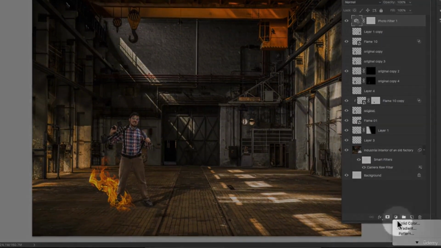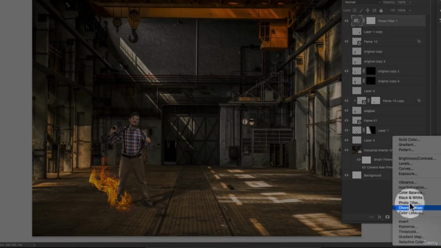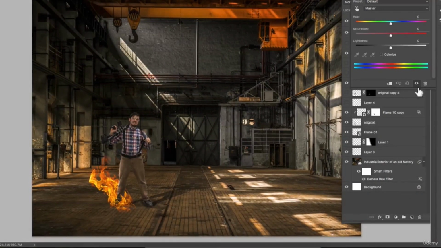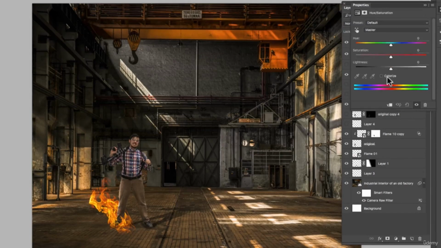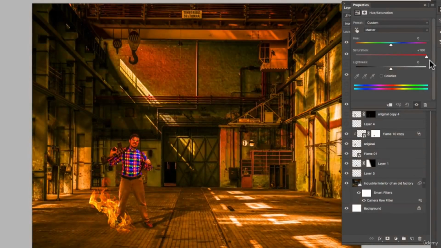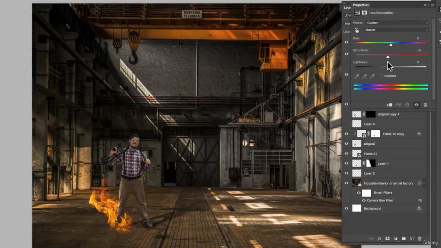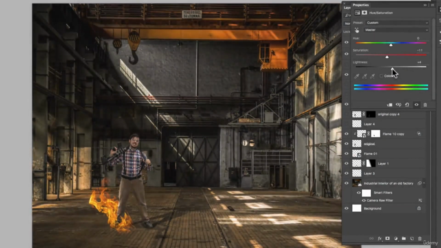Let's add another adjustment layer. This time I'm going to do the hue saturation. There's some different presets, some different things you can play with. You can work on the saturation to really pull out some of the colors. If you pull it too far, it turns it into a black and white image. Too far the other direction and it really starts to look terrible. So play with that a little bit, maybe bump it down just a touch. You can work with the overall lightness of the image. But you'll notice it's affecting everything, every layer.